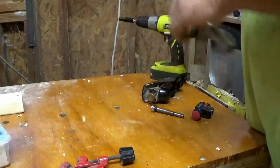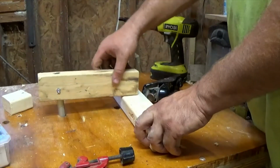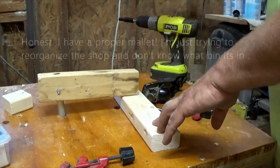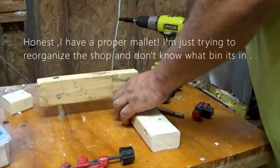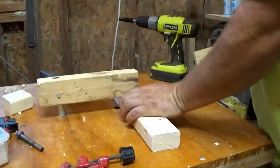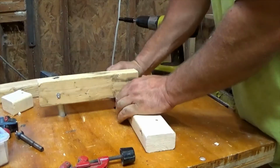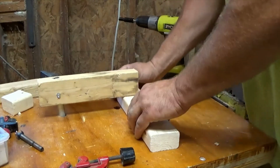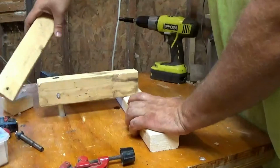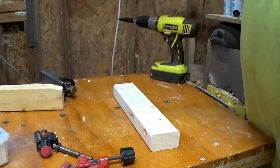That's solid. Now, I'll show you it works. Put that in there, chunk of wood, and it's solid. Now, you release it. All you need is a couple of taps on the back, and there you are.